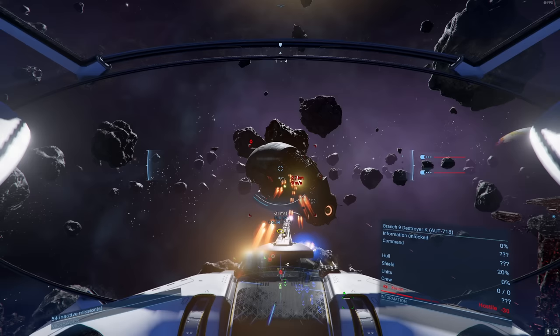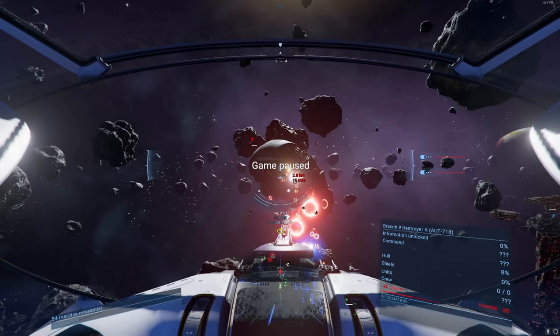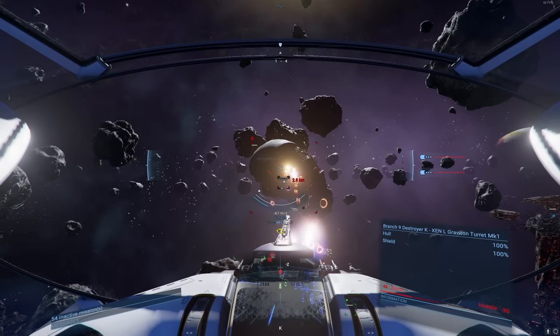One second. We need to find the weapons on this. Now, is it page up or page down? There's a branch 9 destroyer. There's a shield generator. Oh. It gives you all of the different things that you can fire at. Impulse turret. No. Impulse turret. Shield generator. There's the graviton turret. Let's keep shooting, shall we?